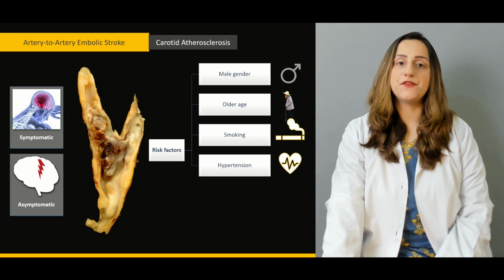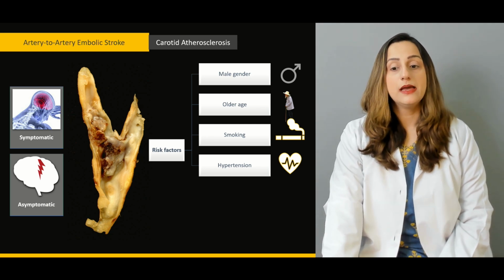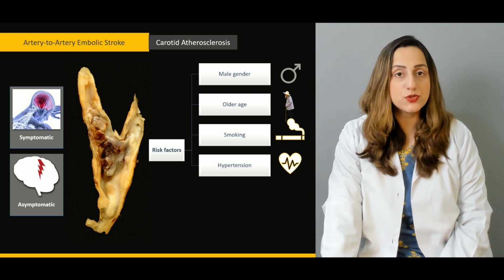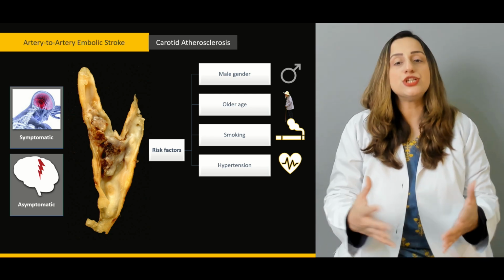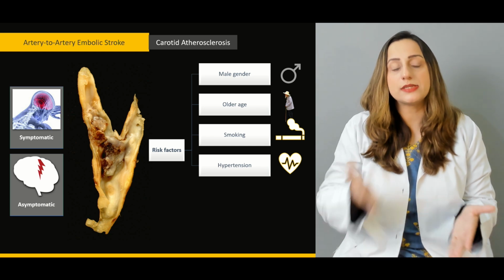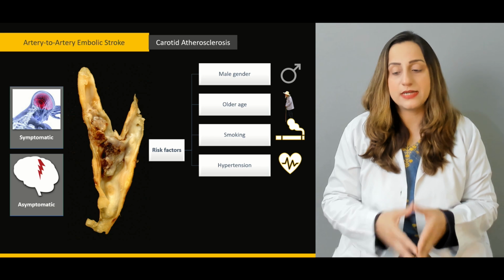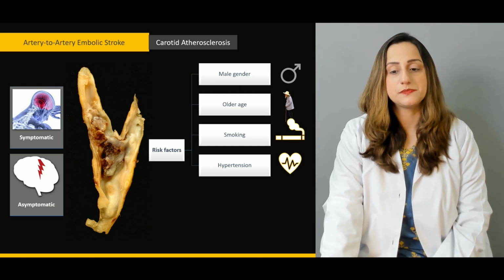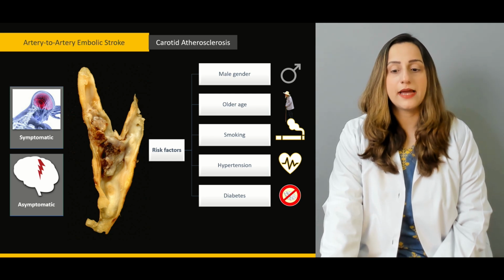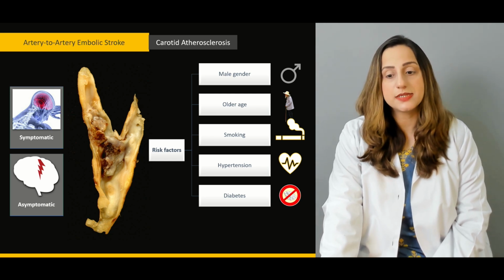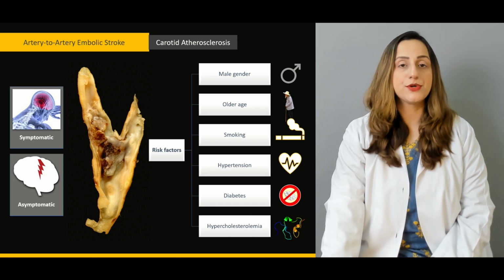Hypertension is one of the factors, so you're going to monitor the blood pressure in these patients. Either the patient is a diagnosed case of hypertension or not, and if he or she is not a diagnosed case, then proper charting and blood pressure monitoring is carried out for these particular patients. Diabetes, it can be type 1 or type 2 diabetes, it has to be noted down. And obviously you're going to look for hypercholesterolemia.